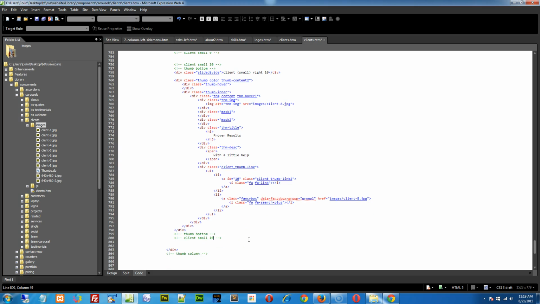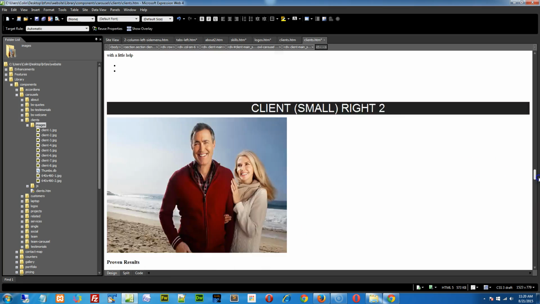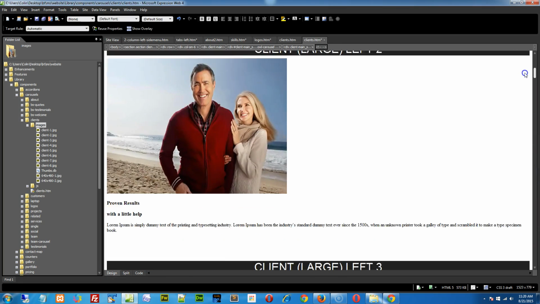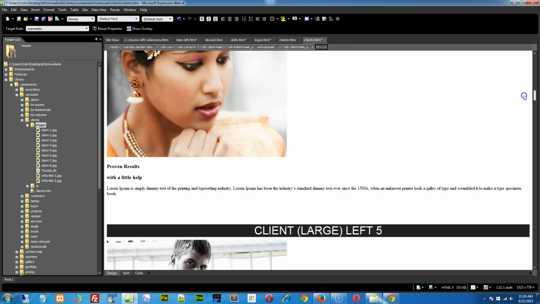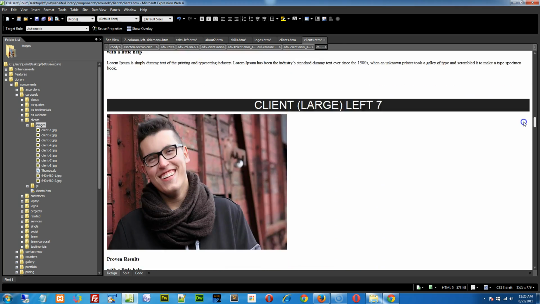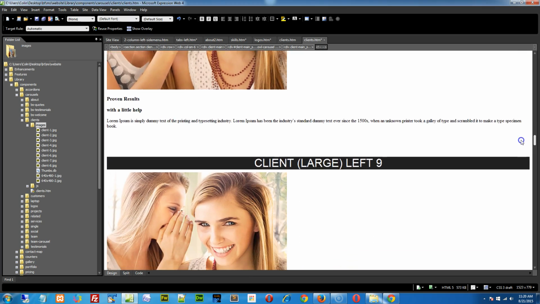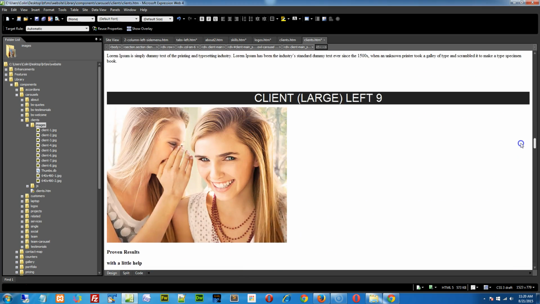Okay, so now I've added 2 more large images, and I have put 2 more smaller thumb images, and I've renamed everything. If I flip over to the design view here, there's my first, second, third, 4, 5, 6, 7, 8, and then 9 and 10, and they repeat up here.